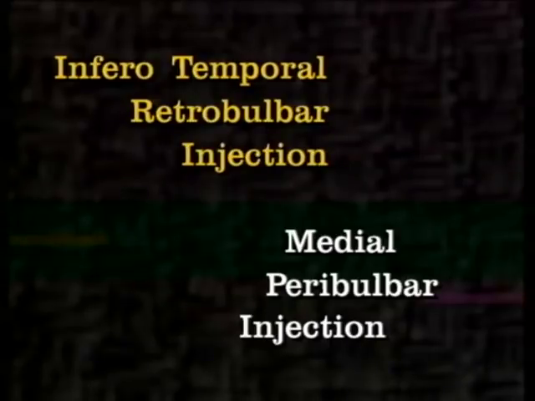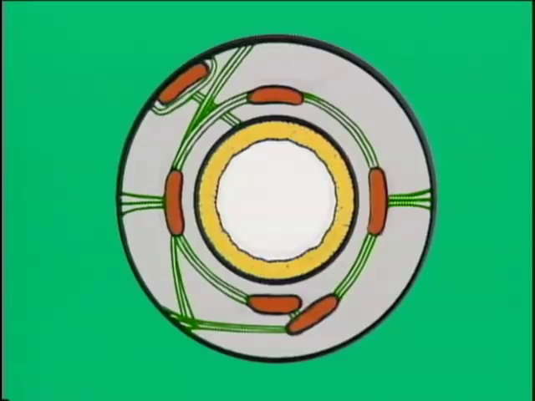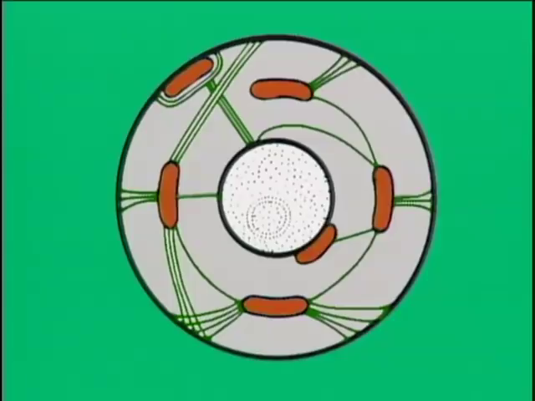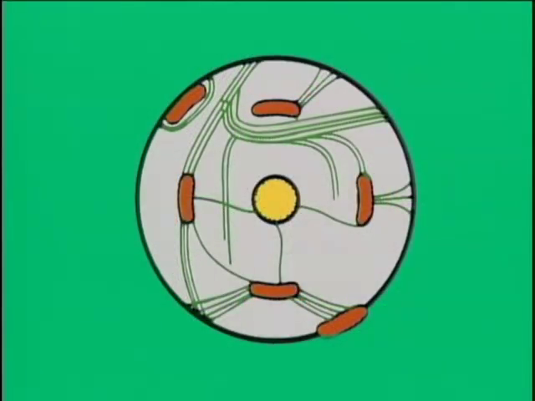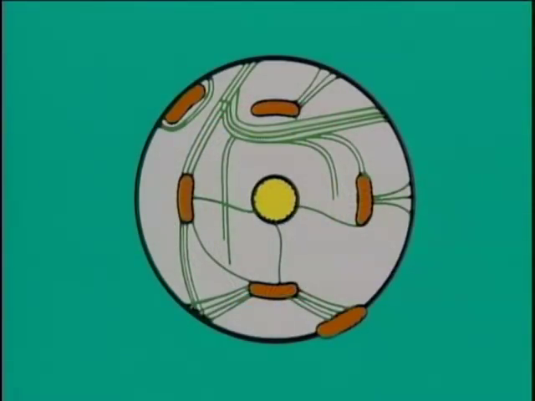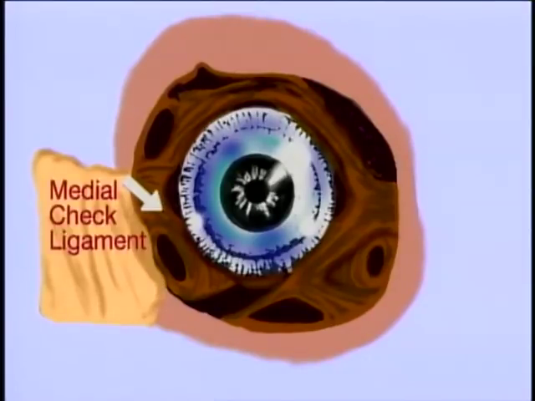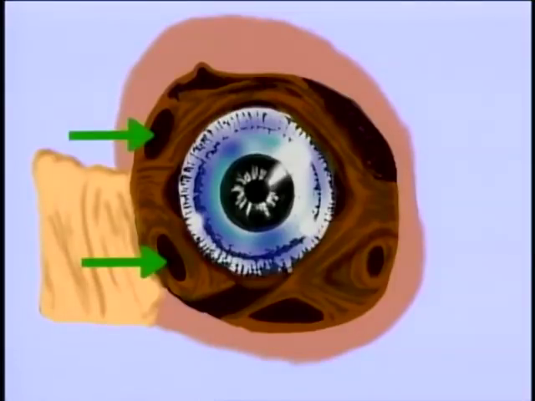This schematic from the work of Kournev shows the connective tissue septa of the orbit, which govern the spread of injected local anesthetics. Four coronal sections are depicted, progressively passing posteriorly from the equator of the globe to the orbit apex. Of particular interest is the commonality of fatty compartments behind the globe in the inferotemporal quadrant. Also of great importance is the discrete nature of the fat compartment on the medial side, which is largely shielded off from communication with the rest of the orbit. The medial injection penetrates through the medial checked ligament and deposits solution within the medial fat compartment, from where it easily diffuses to spread into the upper and lower islands, making the periorbital musculature akinetic.